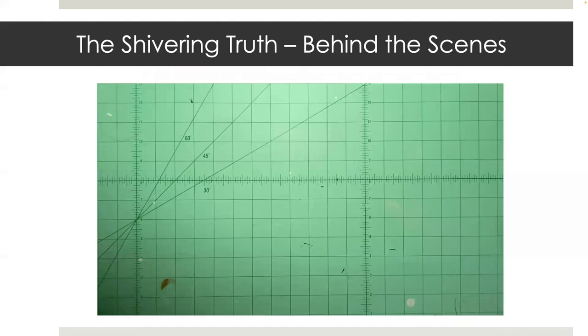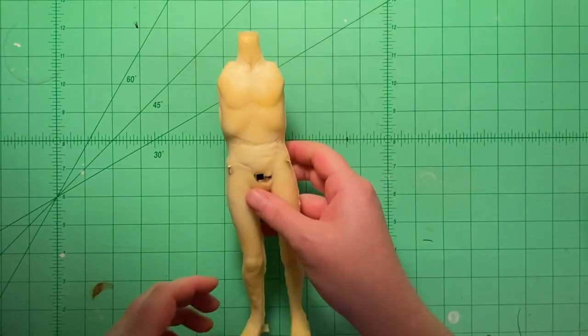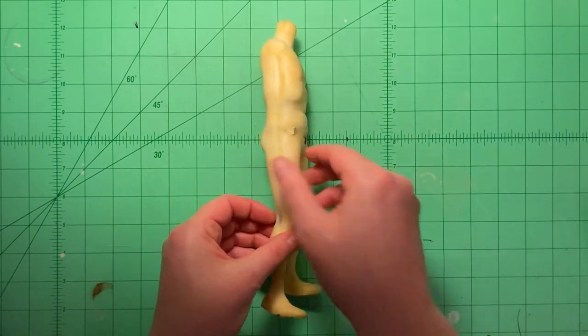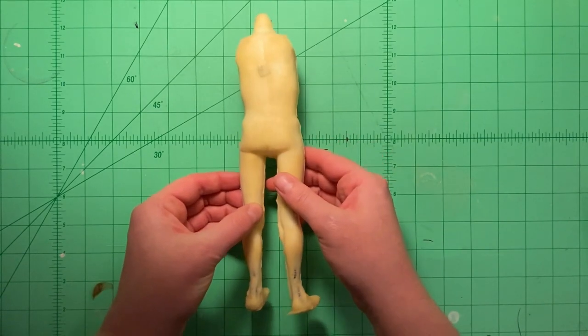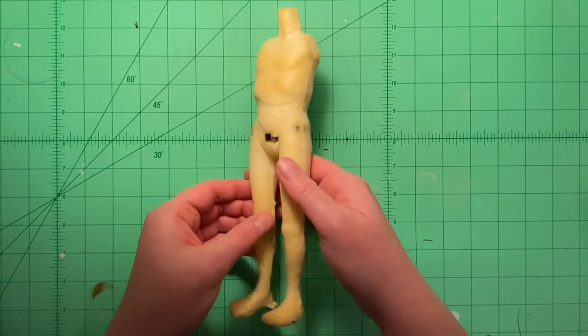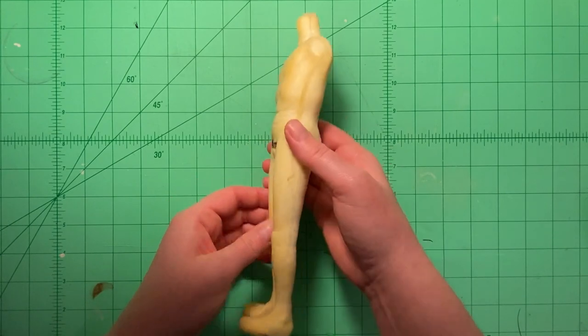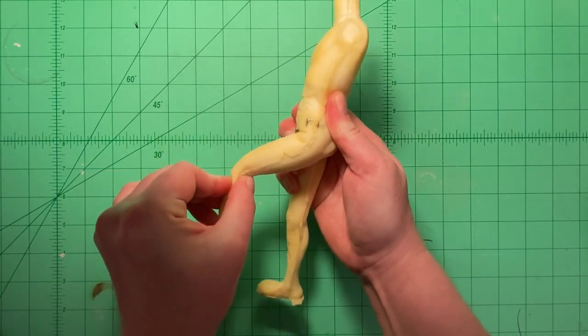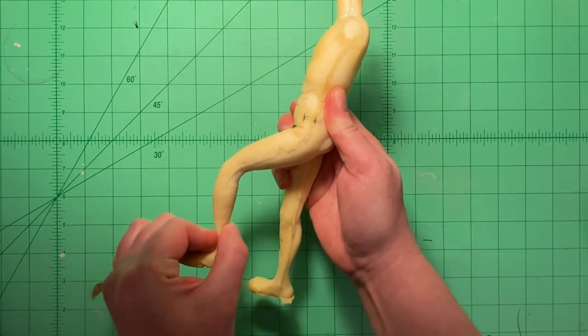This is a female wire armature ready to be cast in cold foam. The mold is GI-1000 silicone with a TC-1630 foot plate. Once the foam cold body is cast, a neck cowl and silicone arms are put on. What you get after casting your armature in foam is a body like this — the armature is totally encased in cold foam, and now we have a completely poseable body ready for animation.